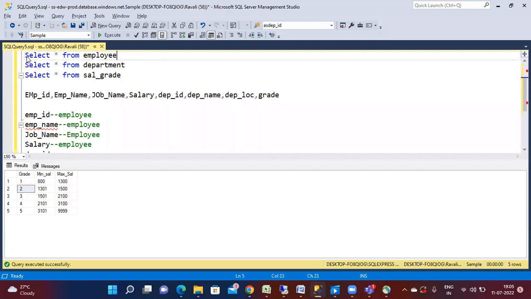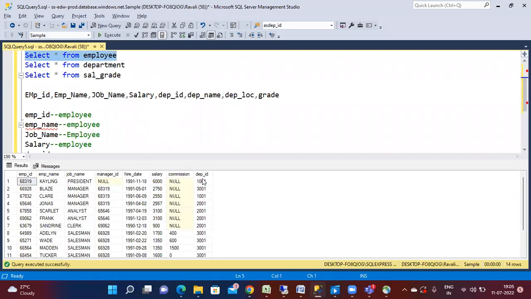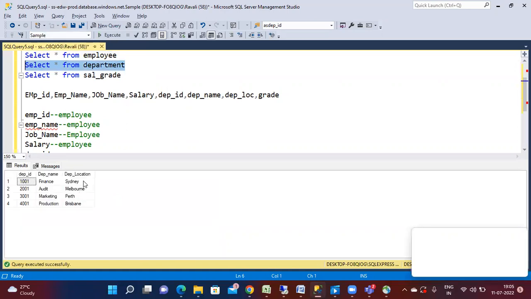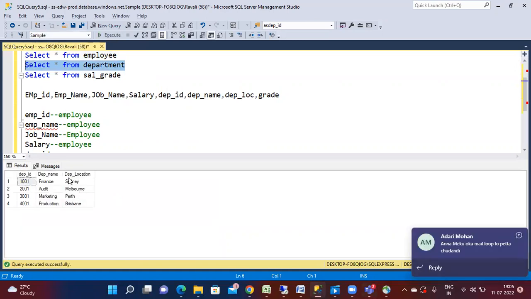Yes, the department ID is there in the employee table and also in the department table, so it's a key column.